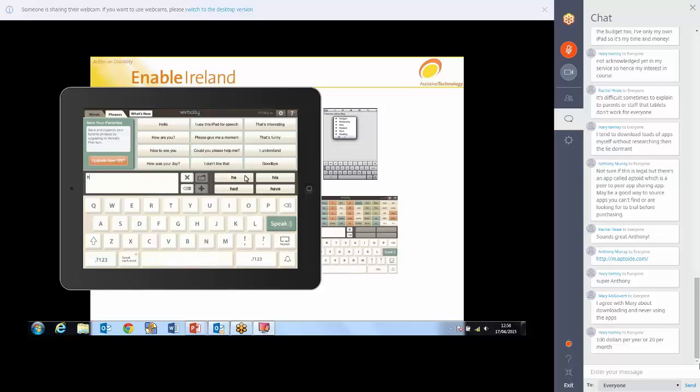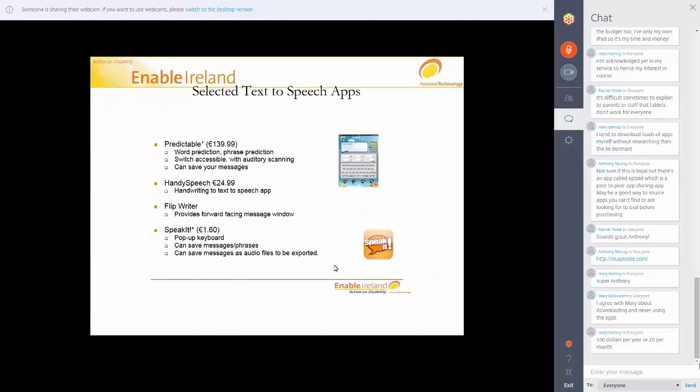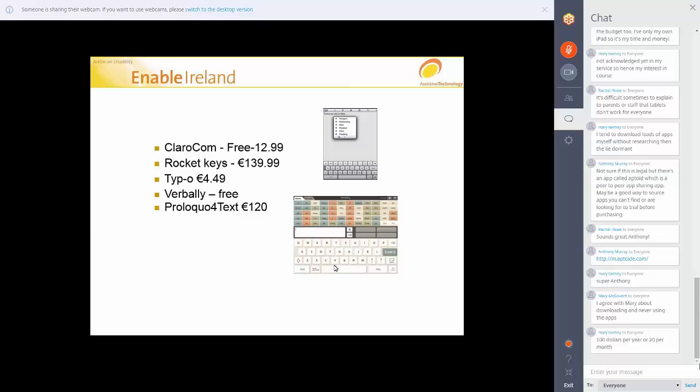Other apps out there you might have come across are Protocol for Text, which is by the people who did Protocol to Go. Sorry, I got my app names mixed up. A lot of research gone into that one. One of the main reasons I like this app, even though it's pricey, is because the word prediction has numbers beside it. And for somebody who's using an external keyboard, it means that they don't have to go between the keyboard and the screen to select the predicted word. They can do it all from the keyboard.